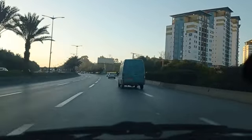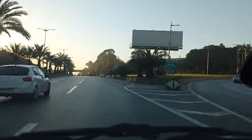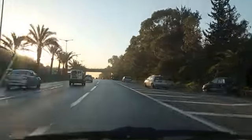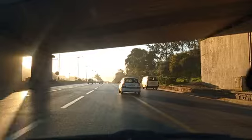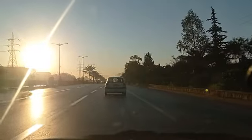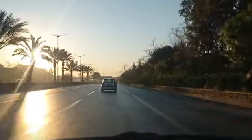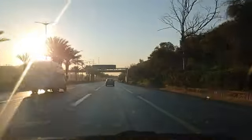Before, the right lane was known for its potholes, and all this was because of the trucks, you know. Of course, the bad quality of the road, bad quality of the material, and also the trucks that use it. Trucks would generally drive in the right lane, because the right lane is heavily frequented by trucks, heavy vehicles like trucks and buses. And then it deteriorates relatively quicker than the rest of the lanes.